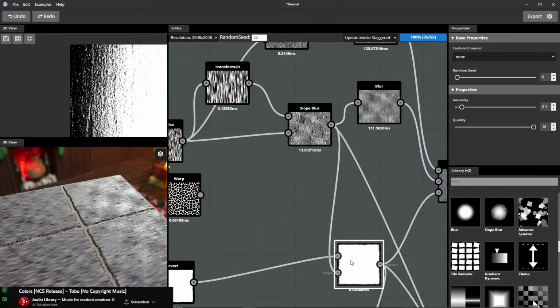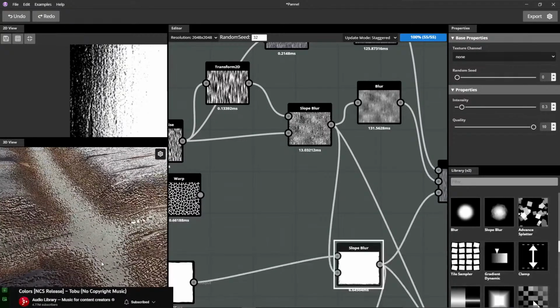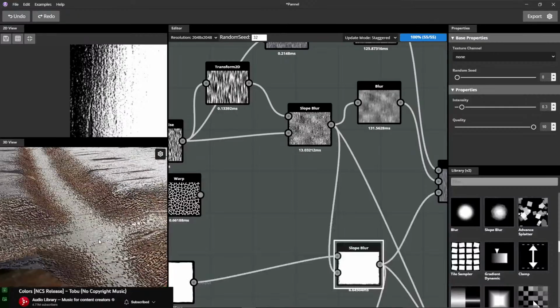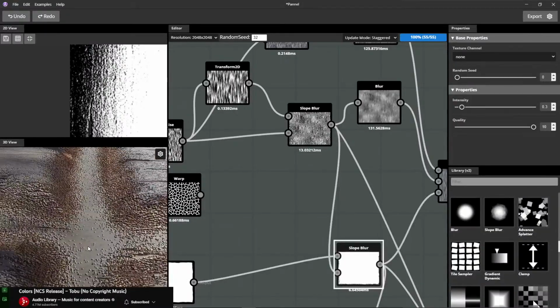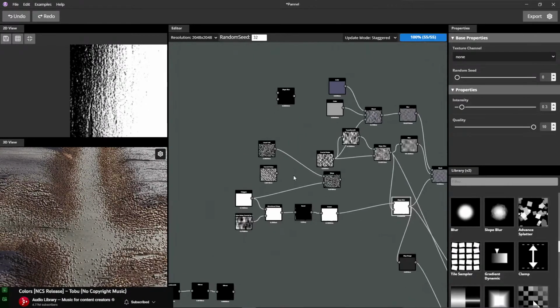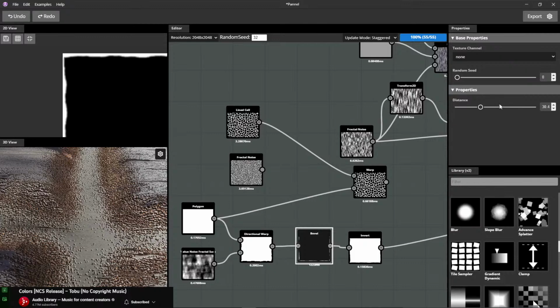That looks way too Fortnite-y. Maybe if we put it a little bit closer together. So we'll take this bevel, we'll bring the distance down to sharpen out the edges.